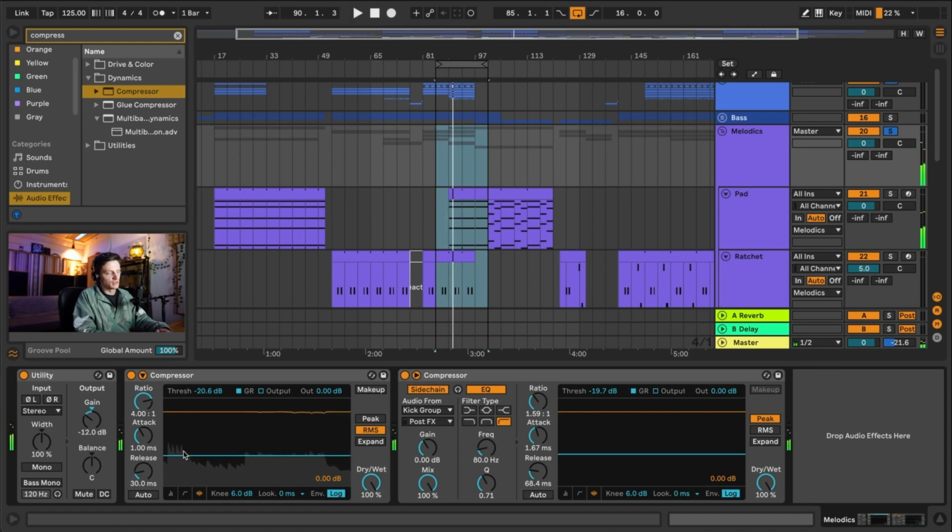For example, you can even see and hear the difference in volume from the lead, which should be right in your face, and that ratcheting sound, which also should be, but not over too much time. So I'm going to give it a bit of an attack, so that if that ratcheting synth, for example, is cutting through, it does, but only for a short amount of time, and then it can ease back again.